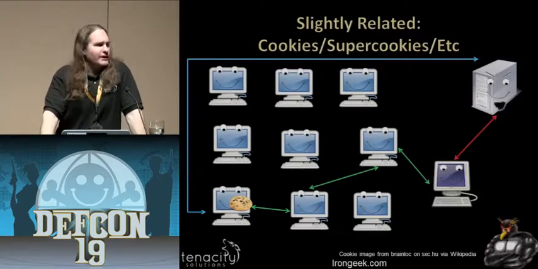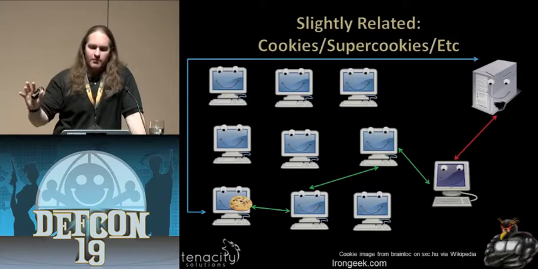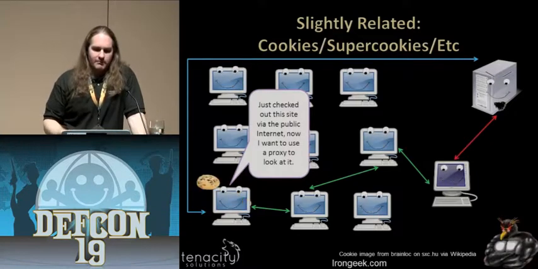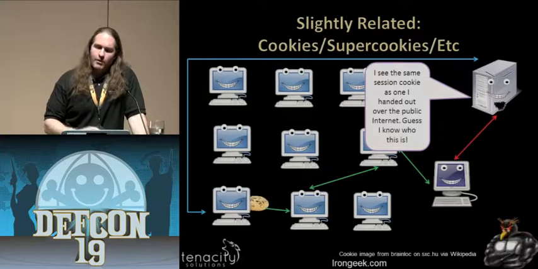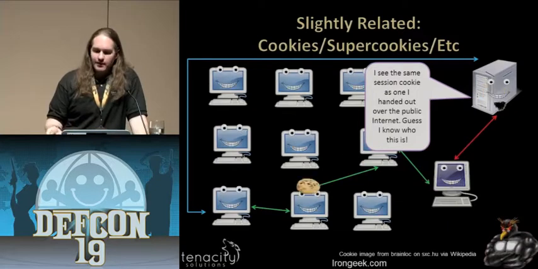Slightly related would be things like cookies. Let's say you're web surfing along, you're visiting Google, and you go, okay, I'm going to go look for some websites now, and I want to be anonymous. However, you didn't change context or anything like that, and you just said, okay, start using my Tor proxy. Well, if you got a cookie while you were outside the darknet, and you haven't changed contexts, either switched into private browsing mode, or used a different browser, or changed profiles, well, that same cookie could very well be served up to the host while inside the darknet and through it, and then they go, well, I saw this person coming to me from the public internet, and now I see them coming to me from the darknet with the same cookie, I know it's the same person.